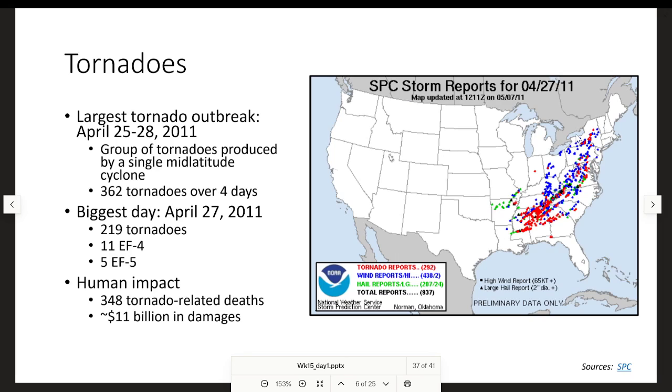So this is just one day. One day you get all of these. Like, that is just insane. 292. That's incredible. This was a very busy day at the Storm Prediction Center. That's what I was told by people who worked there. They did not go home. They were glued to their seats predicting these. It was a very tough day to be predicting storms because it's just so extreme.